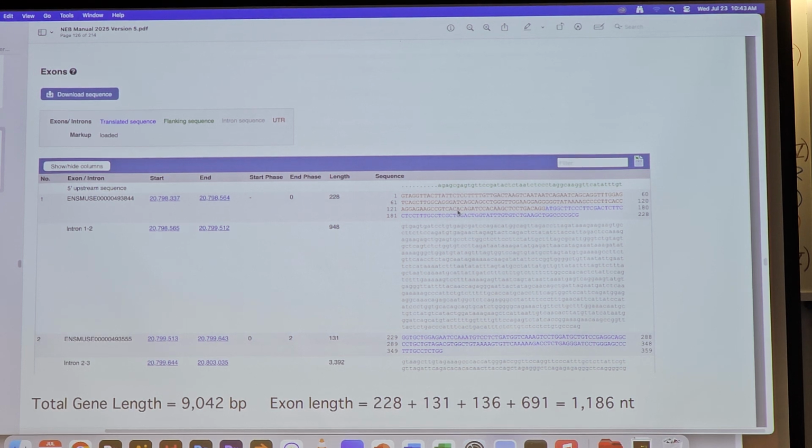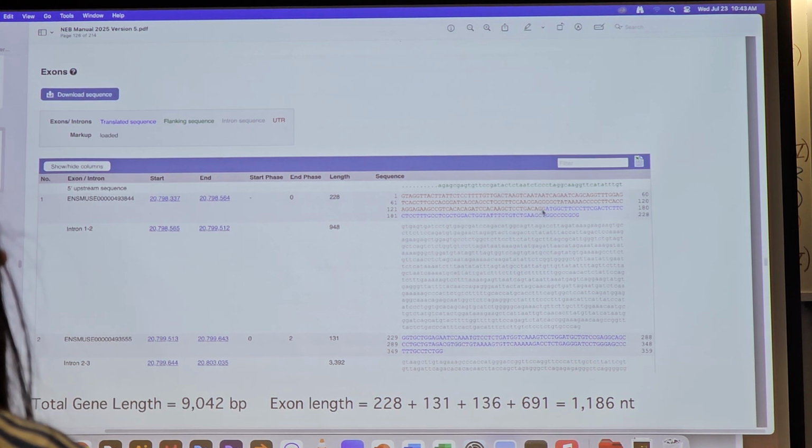See that A right there? Y'all see that? ACAGATCCACA, down to ACAG at the end of that primer. ACAG at the end of the primer is right here, ACAG. Our forward primer ends with that G right there.